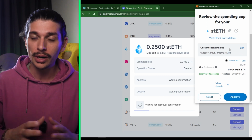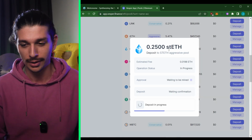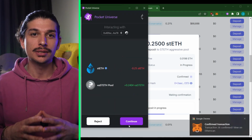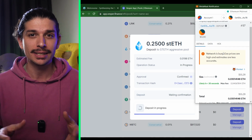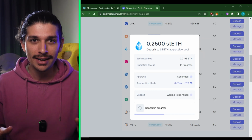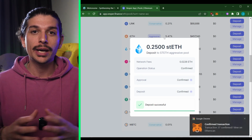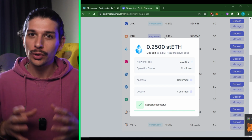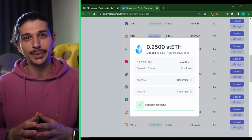Now beware, if you don't have staked ETH tokens in your wallet, you can stake Ether on stake.lido.fi. Once your staked ETH deposit is confirmed on Vespa, you'll receive yield-bearing tokens, which are called Vast ETH in this case. These tokens represent your staked assets and the yield you're accumulating from the staked ETH pool. Perfect. And once we have our Vast ETH tokens in hand, we're ready to use them as collateral in the Metronome Synth app and begin our smart farming journey.